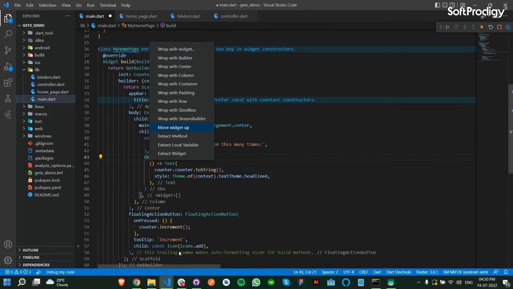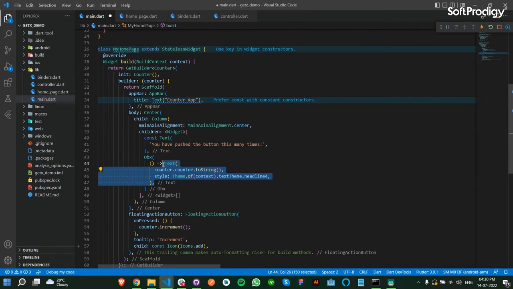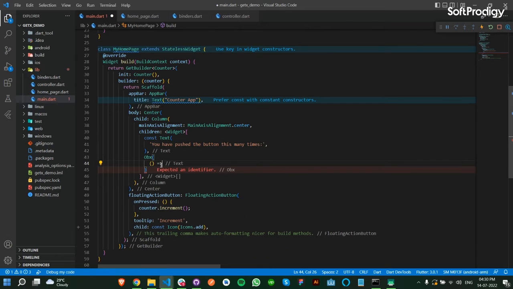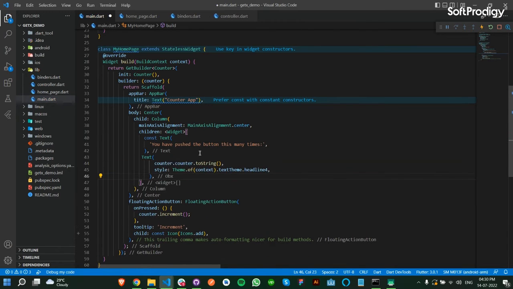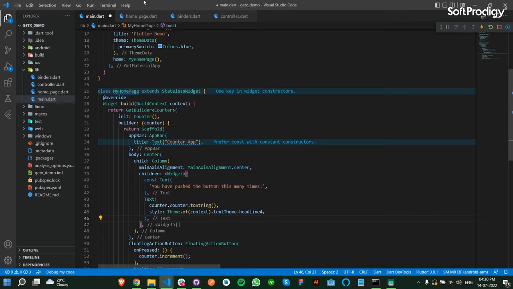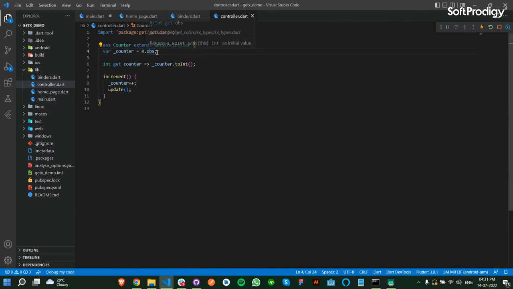Right now we don't have to use Obx, so we can remove this. Even in the controller you don't have to make your variable .obs. You just have to leave the variable as it is, and call update.